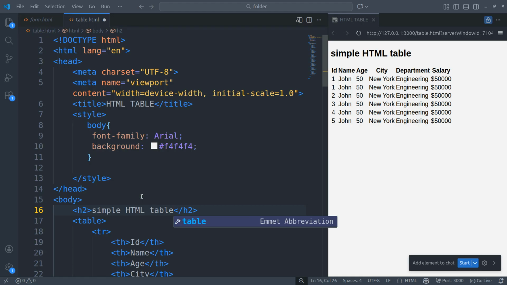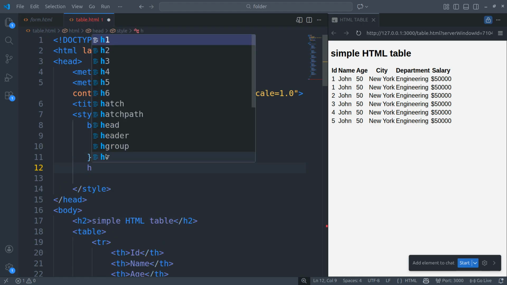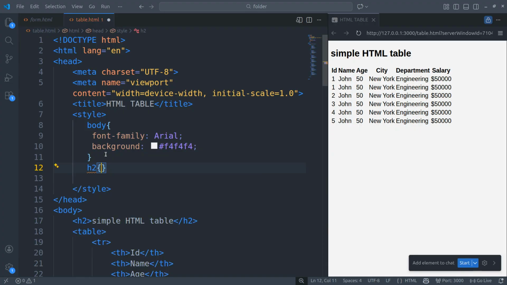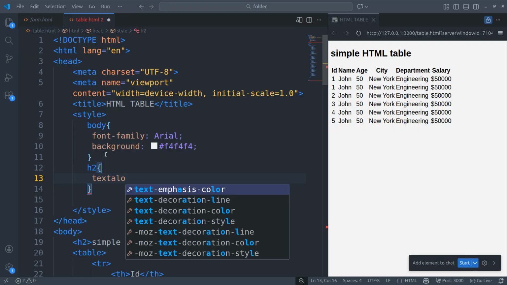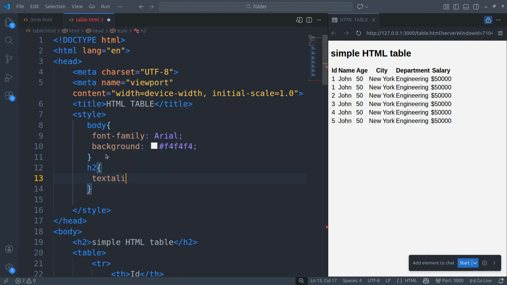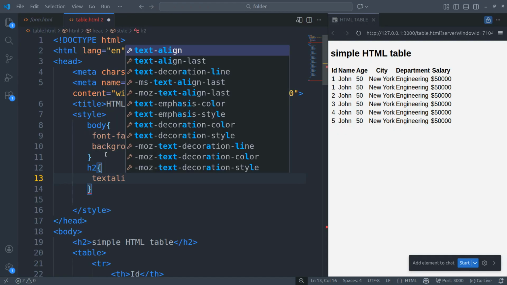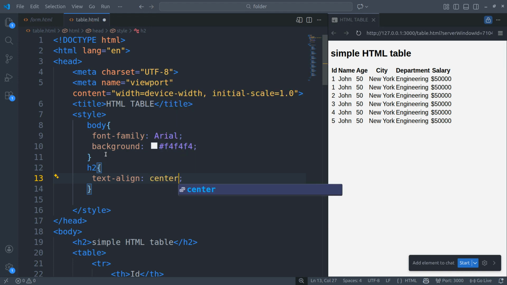Okay, so for this h2, I'm gonna give text align. Text align would be center, so you can see it is changing.